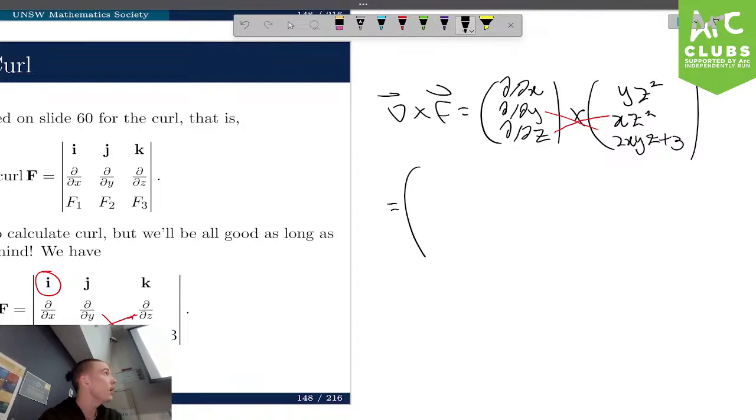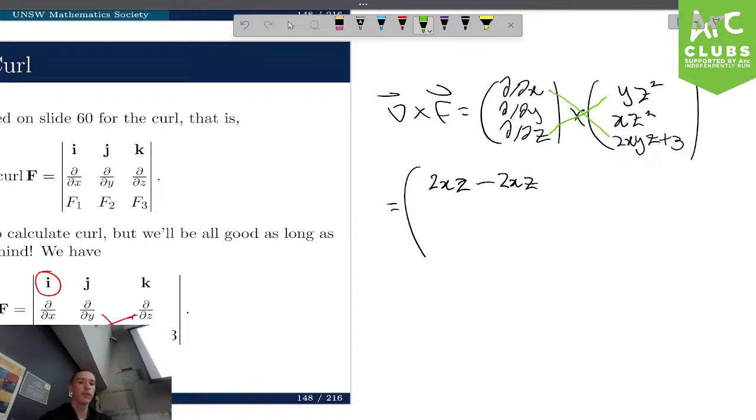So this thing here, with partial of this with respect to y, we just get rid of the y. We don't really need that. So it's just 2xz. Okay, so the partial derivative of this with respect to z, well, we just bring the 2 down, so it's 2xz. And that's awfully convenient. Now the next term we get by multiplying this and multiplying this.